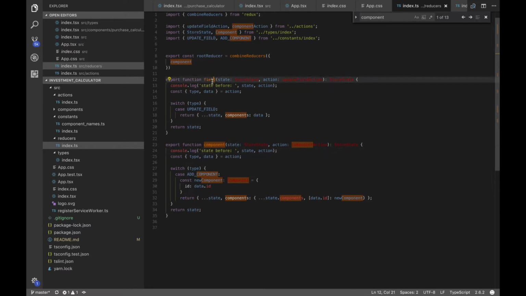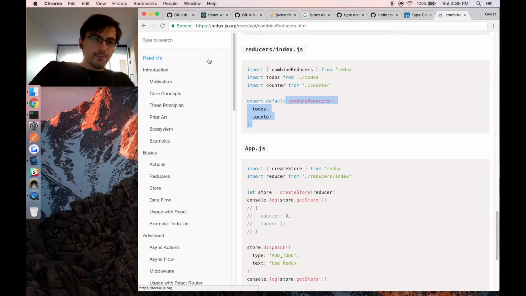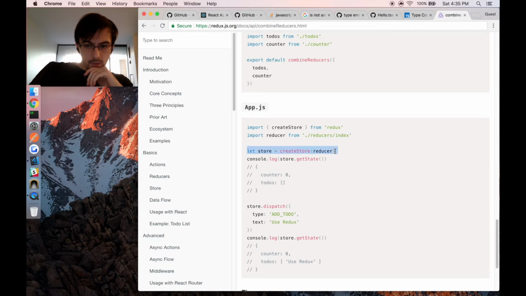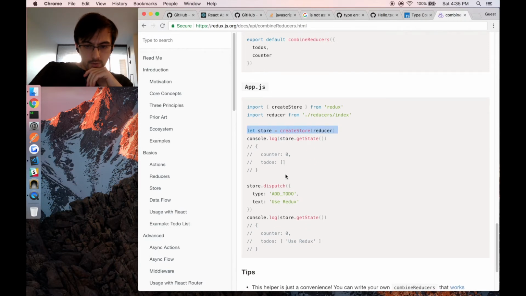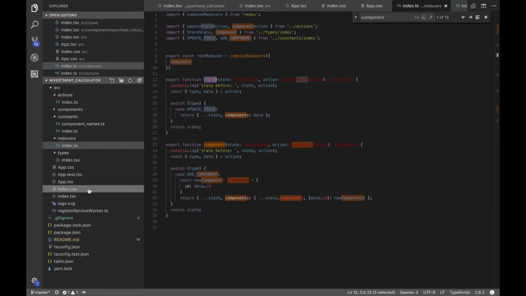And then the state of the field, oh man. Of the reducer. This seems a fair bit easier. How are we creating the store?